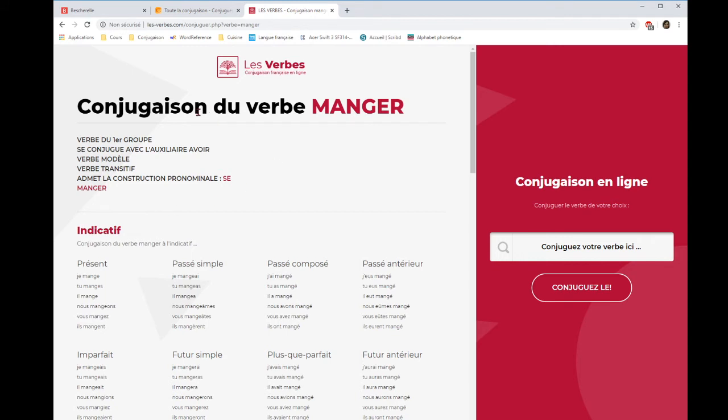So here you have all the information I told you about earlier. First group, we use avoir in the composed tenses. It's a transitive verb, and we can do a pronominal form. With that verb, it's actually a bit weird to say je me mange, because that means I eat myself. So you're not going to use the pronominal form quite often.